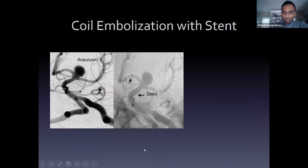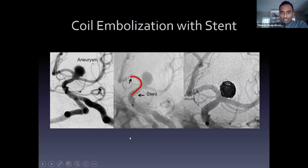So in this patient, we put a stent in. So these little black dots you see now in the artery here, those are the proximal and distal parts of the stent that we put in through the catheter. That's following that shape here, going across what we call the neck of the aneurysm to provide a little bit of support here for the coils. So once that stent is in, then we were able to put those coils through a catheter into the aneurysm. And you can see that stent is coming right across the neck here to keep that artery open, keep the coils up in place so those coils don't drop down and block the artery. So that's an example of what we call stent-assisted coil embolization.